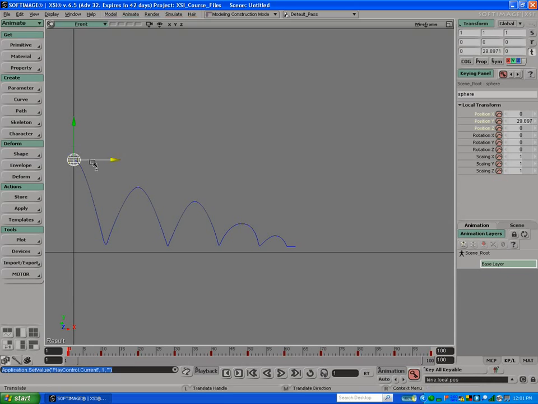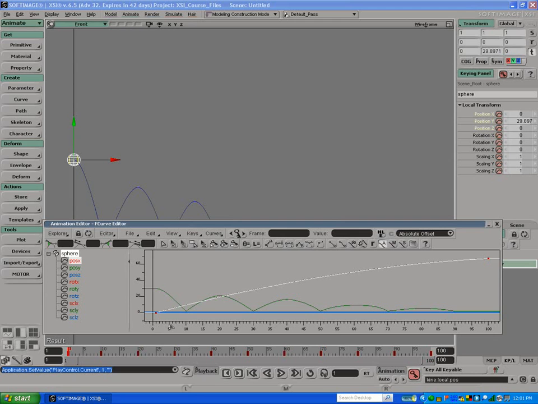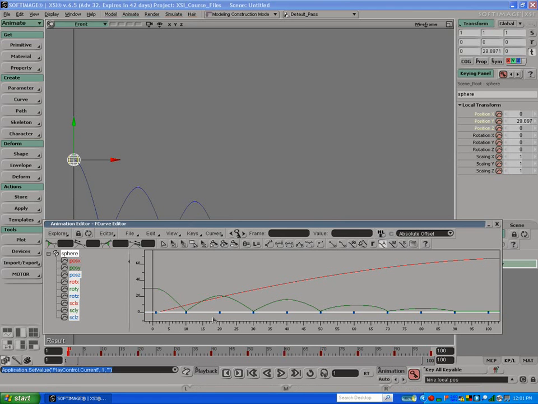I'd like the ball to roll a bit. To do that, I'm going to use an expression. First of all, I already have animation on everything, so I don't want to have to remove the animation and make it cleaner. Just use the animation editor. I can pick all the flat curves and just hit delete. That's one easy way of getting rid of those.